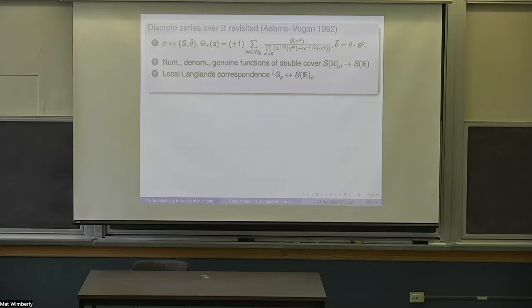But here comes the actual interesting thing. There is a canonical embedding of the L group of this double cover into the L group of G. Whereas beforehand, for the usual torus, there is no such canonical L embedding. And the lack of this canonical L embedding made the construction by Langlands hard to follow. There was a lot of ad hoc machinations of extracting data, whereas if you use the cover, everything streamlines. And this was the point of view of Adams and Vogan over the real numbers.